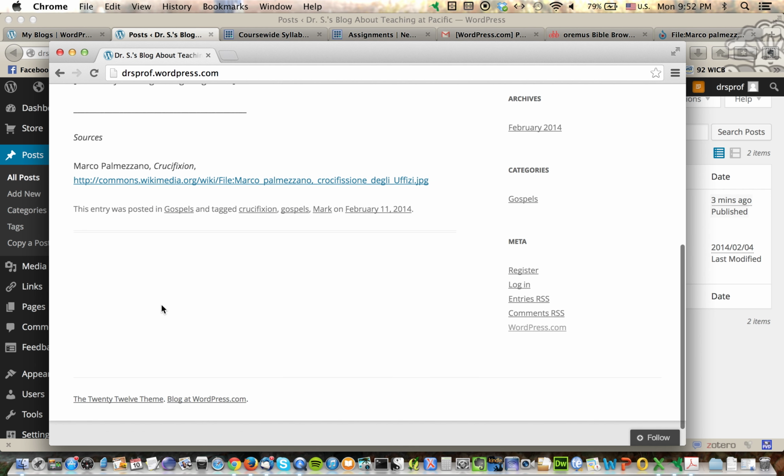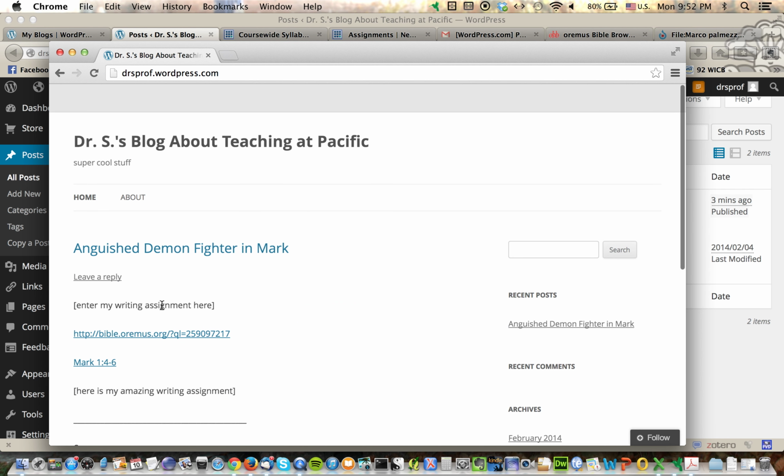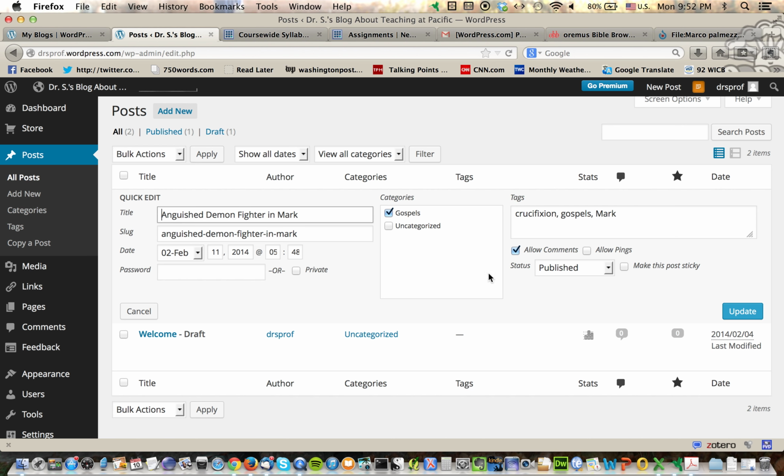This is not a problem, unless you just want a different look. It all just depends on what kind of look you want. If you want to just keep it straightforward, you can just have your 3 writing assignments as 3 posts and be done with it. If you want to have separate links up here in like a menu, there are 2 ways you can do it. One is to give each post a category, like I gave it Gospels.